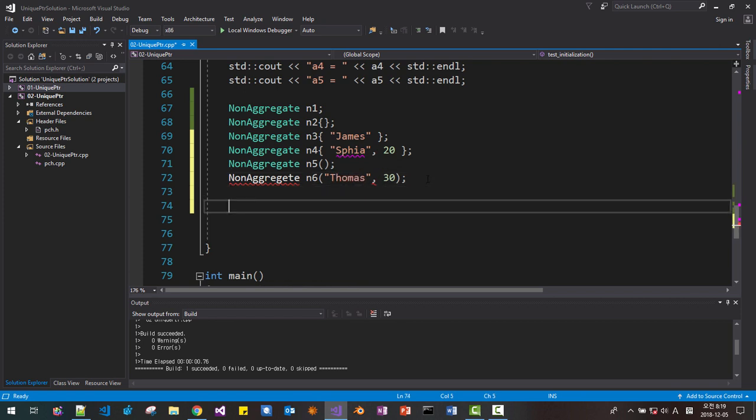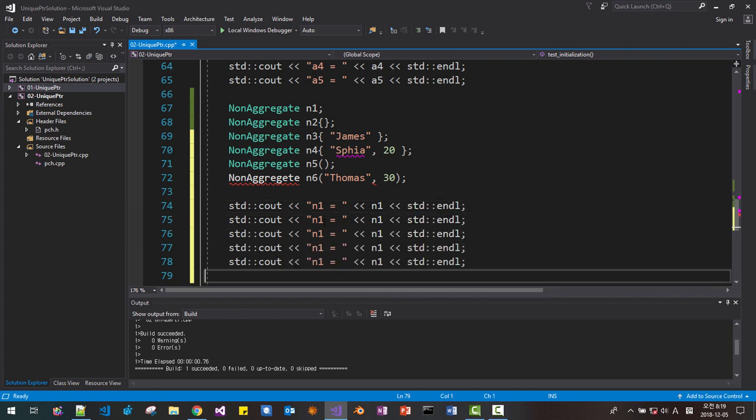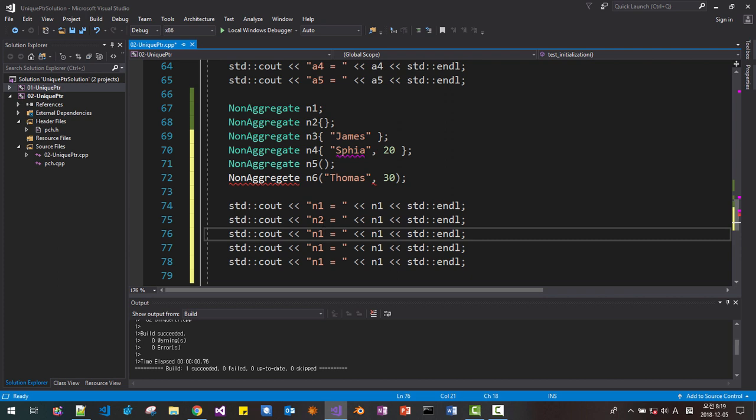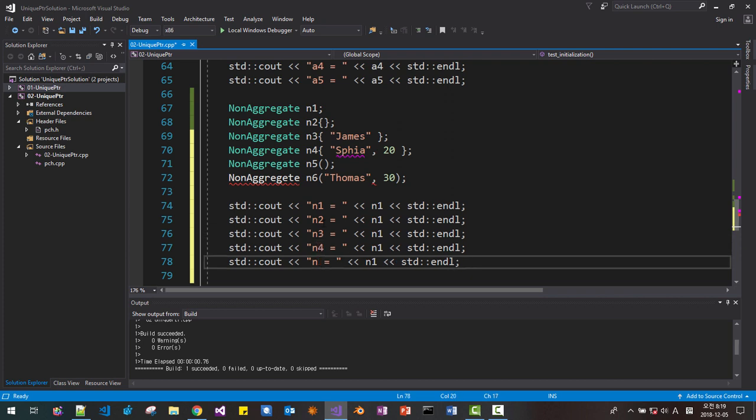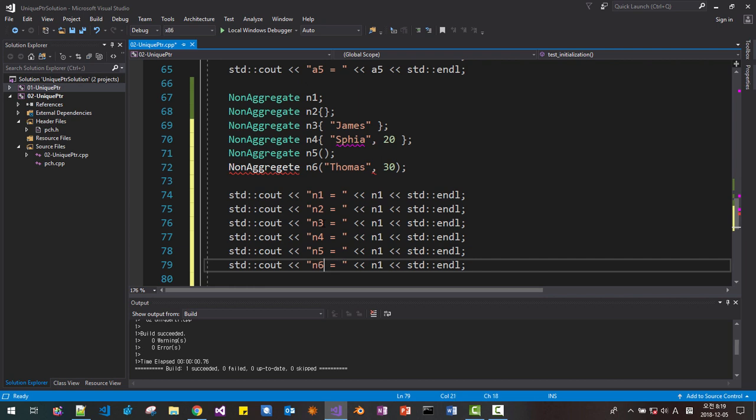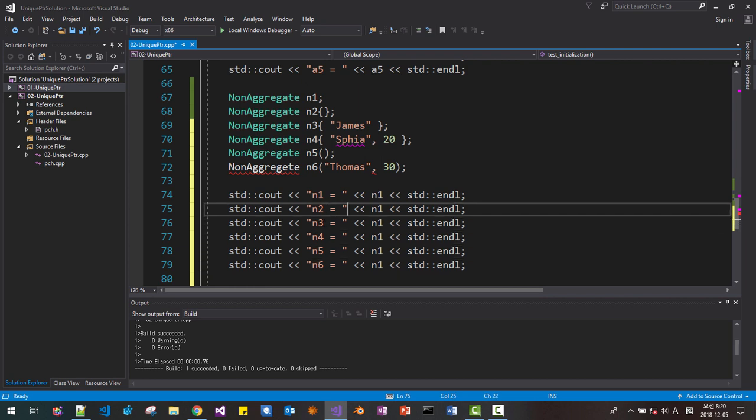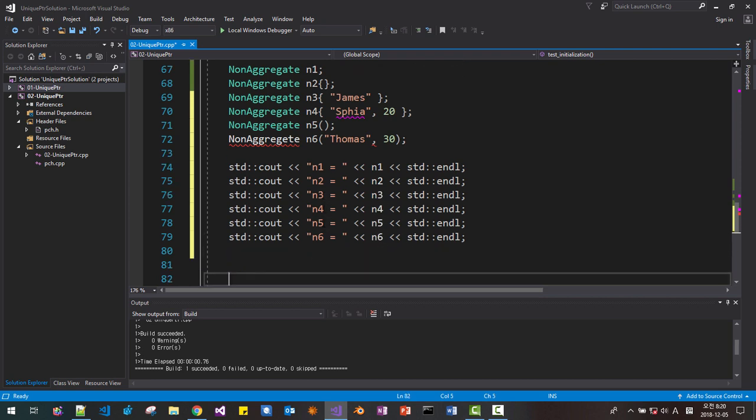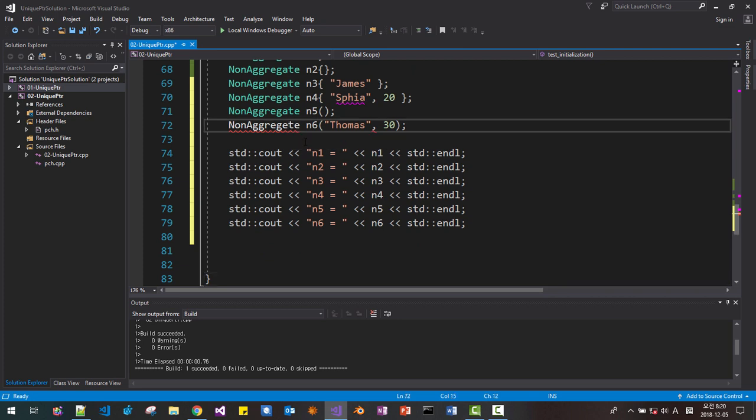Now let's print out std::cout << n1, and then n2, n3, n4, n5, n6. Okay, now there's a typo.